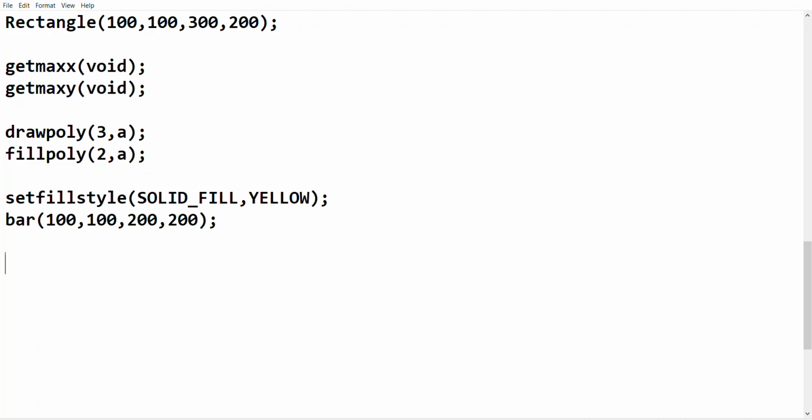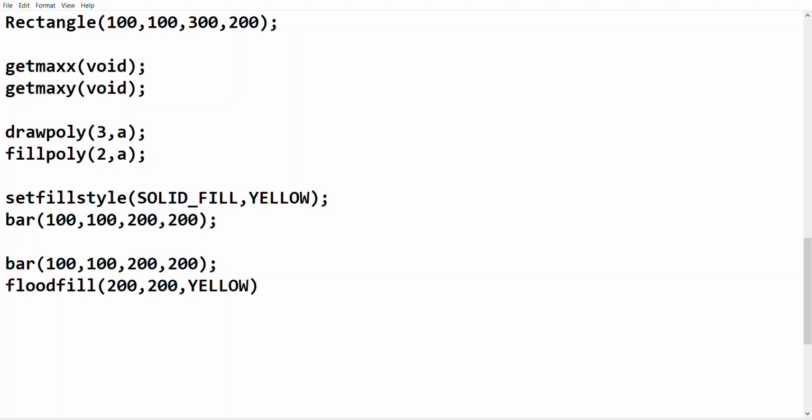Now, I told you that for filling shapes with color, you have to use flood fill. It is used to fill an area with the current fill color and pattern. Let's take the bar again. I've taken a bar coordinate, and then flood fill, 200 comma 200 comma yellow.